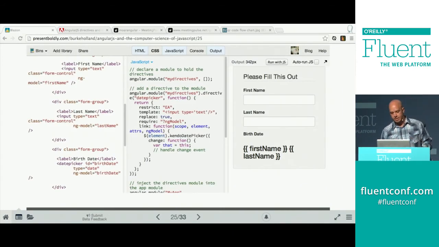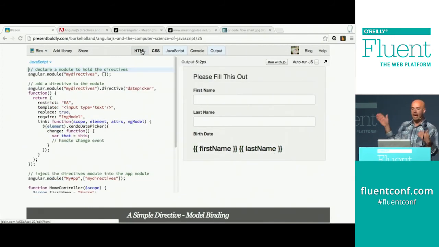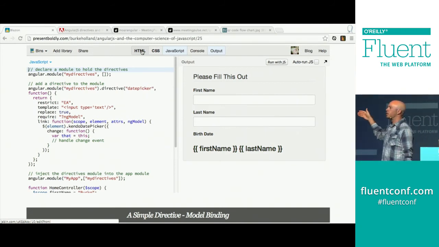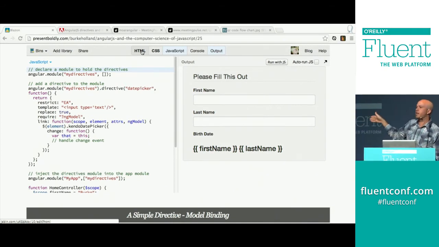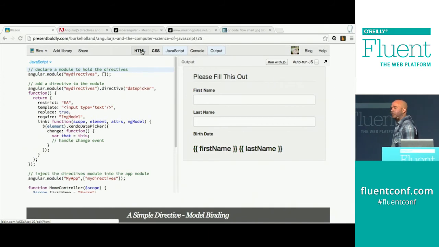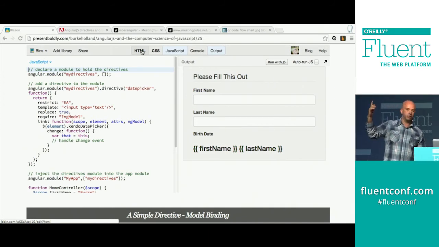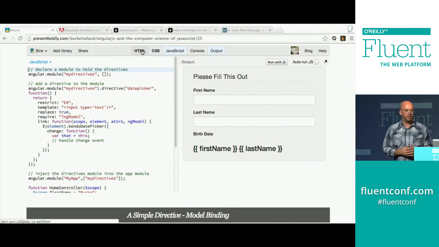So let's do that like this. This is essentially the same thing that we had before, but in this case, we've got our input, we've got the replace, and then you'll see this require and then this ngModel. So we're requiring this ngModel service, and does anybody know what the question mark in front does? Any guesses? That says give me ngModel or give me null. That's exactly right. And that's just so you can know what you're getting, so you can expect it's either going to be one of the two.